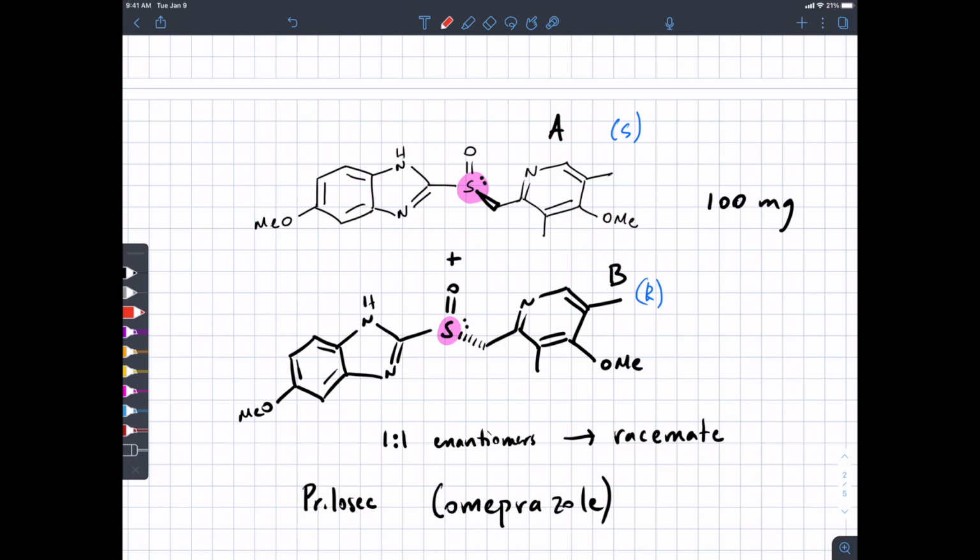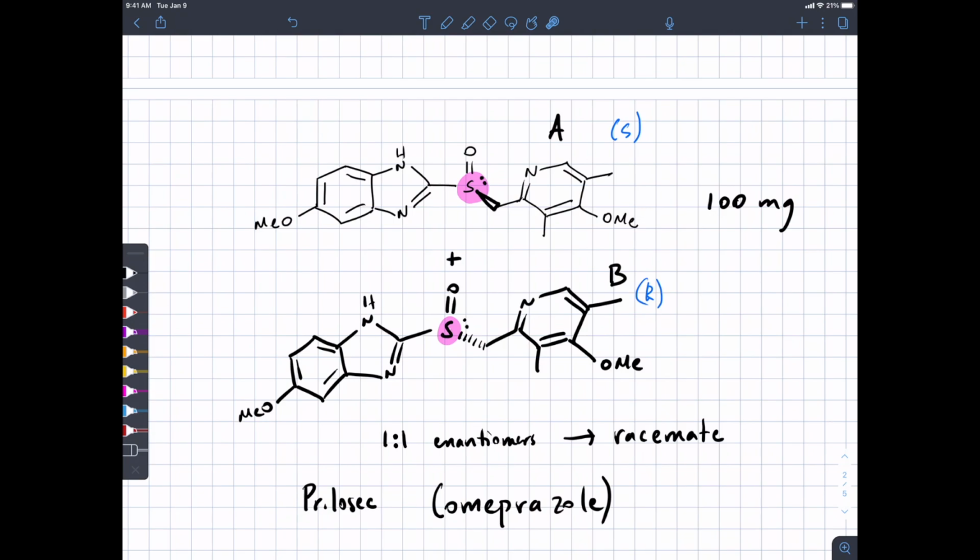The stereocenter, you can just take for granted that it's a stereocenter. This is a sulfur that's attached to four different things in the sense that it has a lone pair that stays in the same place. I think I mentioned last time that nitrogens attached to three different things and a lone pair are not stereocenters because they can invert rapidly. Sulfur doesn't, I think because of its size. But I would not ask you to assign these stereocenters. You can just accept, hopefully on my word, that they are in fact enantiomers of each other.